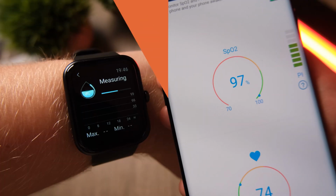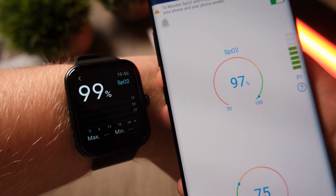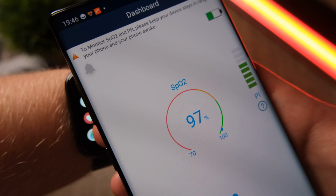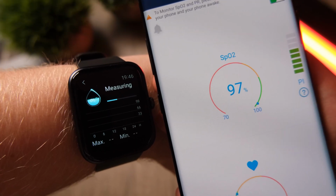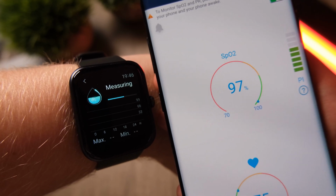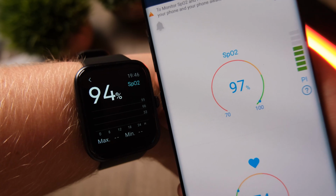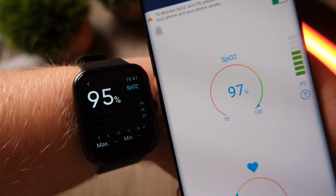Now for the SpO2, definitely not quite as impressive as the heart rate sensor, but it gets in the ballpark. Only thing that concerns me is that it's consistently several percent out, which from testing many other smartwatches rarely happens in an SpO2 test. So at least from this test, it's one of the less accurate watches that I've tested when it comes to SpO2. That being said, it is a £30 watch, so it'll be absolutely fine for some general health monitoring. It is in the ballpark each time, so I'm certainly not going to tell you to not buy this watch because of the SpO2 accuracy.